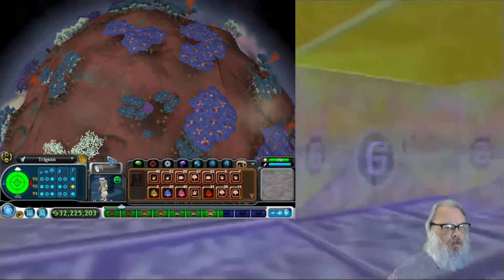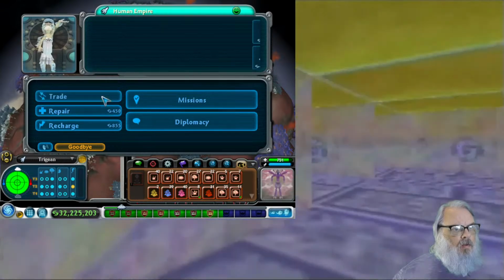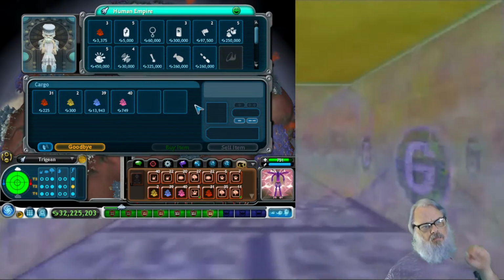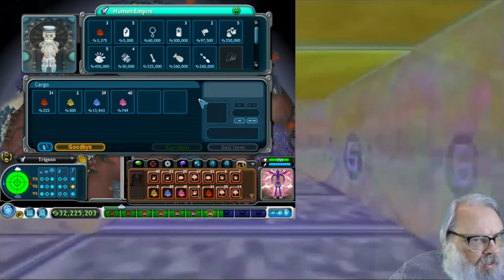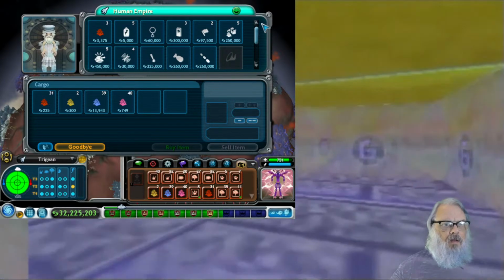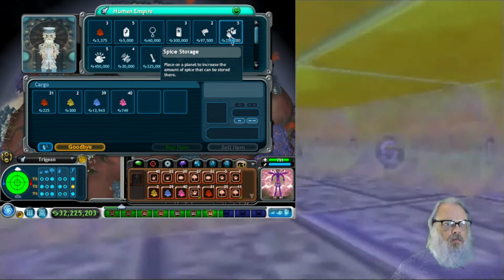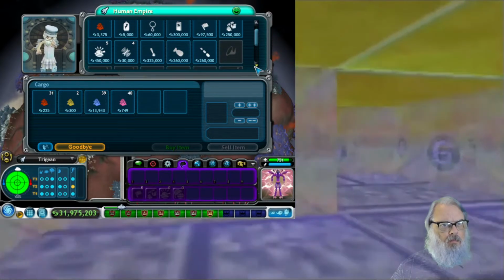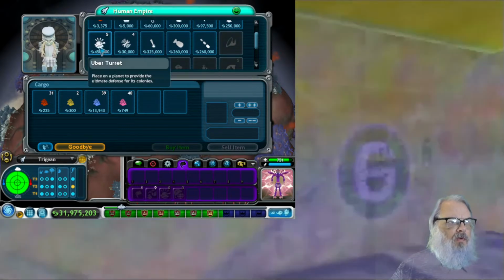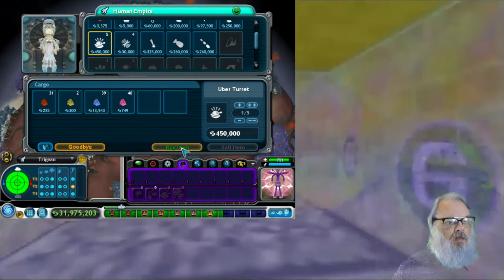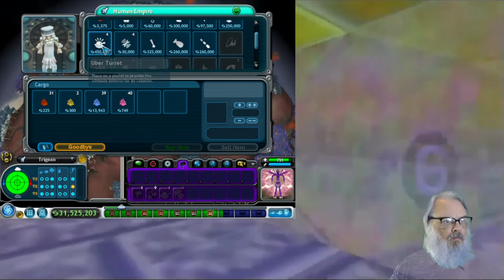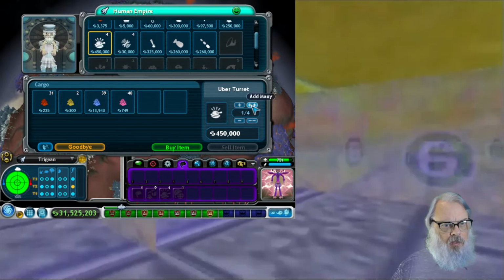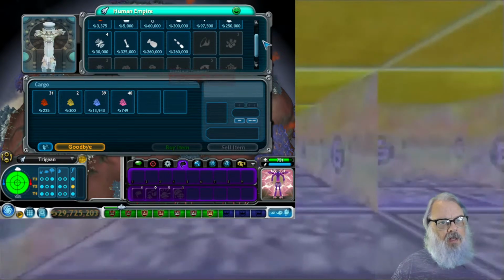Okay. As long as I'm here. Trade. 13,000 for the blue. I think I can do better than that. Could buy another one of these. They are expensive. These are more expensive. Spend a few million on them. Well, that's not even a few.